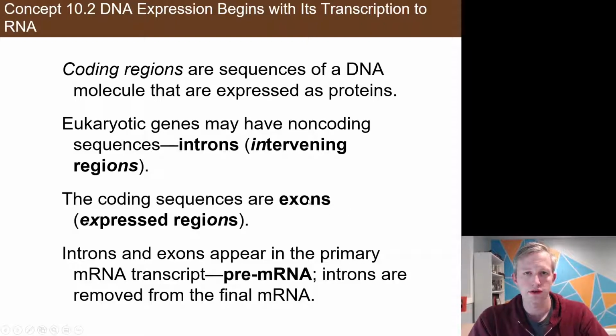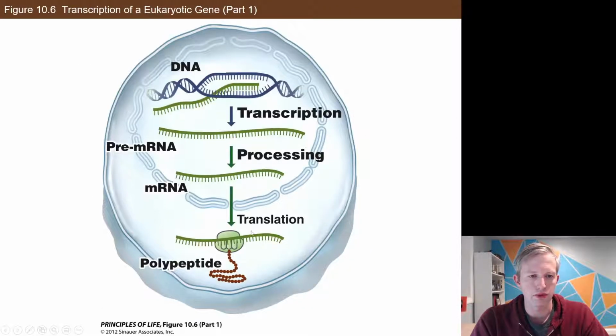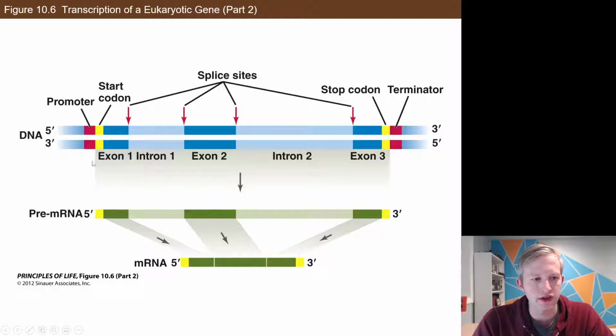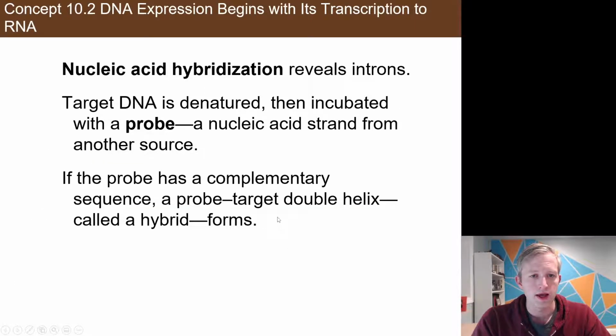The exons are the actual coding regions, so that's the part that we actually just want to keep. So those together are our pre-mRNA. And here you can see the DNA here, and then we have our pre-mRNA here. And they had these little regions, exon, intron, exon, and we need to remove those introns. So what happens is they physically get removed out of this molecule, and then just the exons are stitched together into our final mRNA, which can then be moved along to the cytoplasm where it can find ribosomes and do its job. There's a whole big process historically of how we identified this.